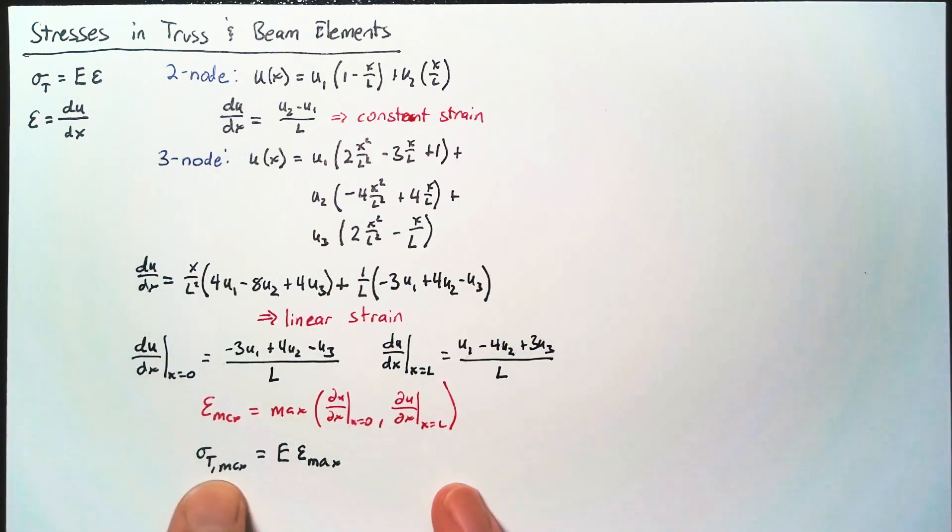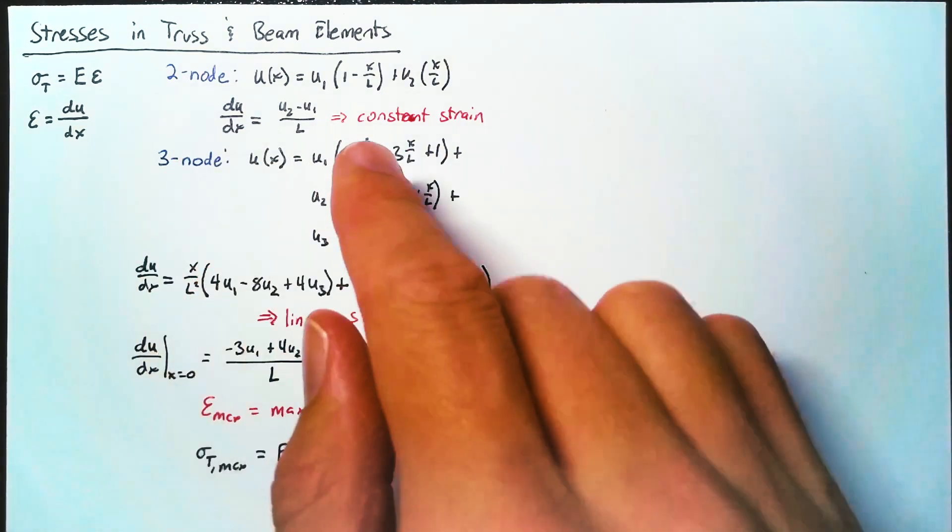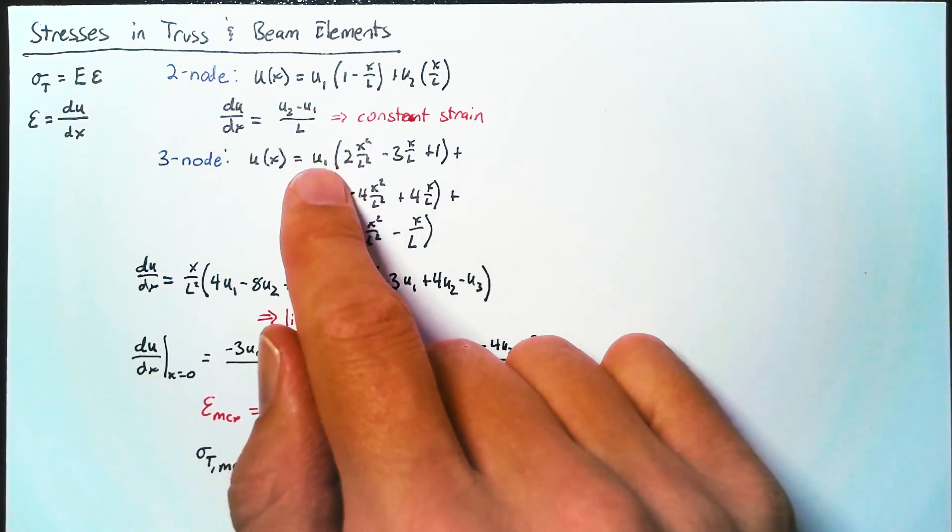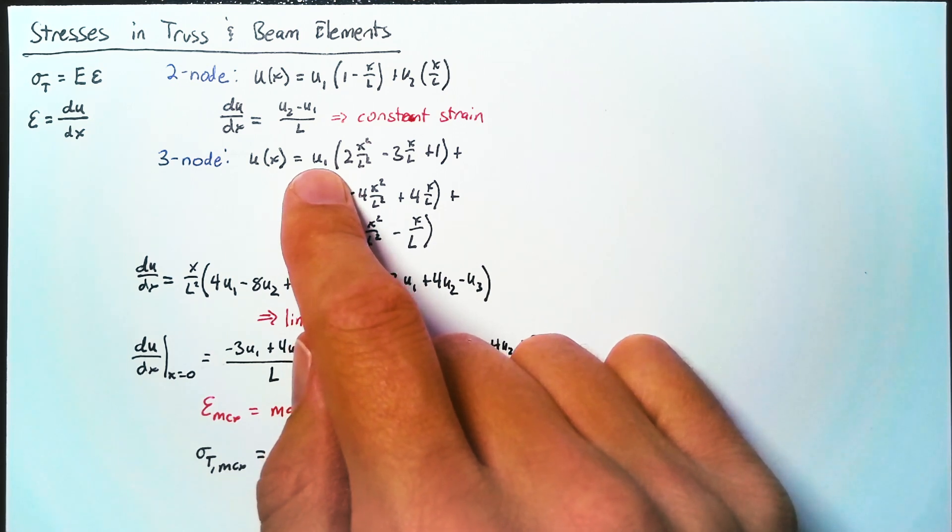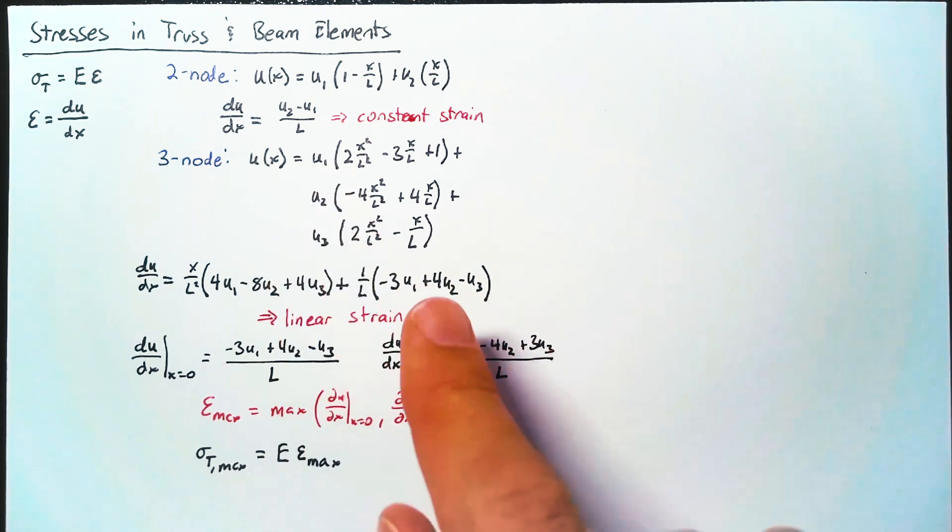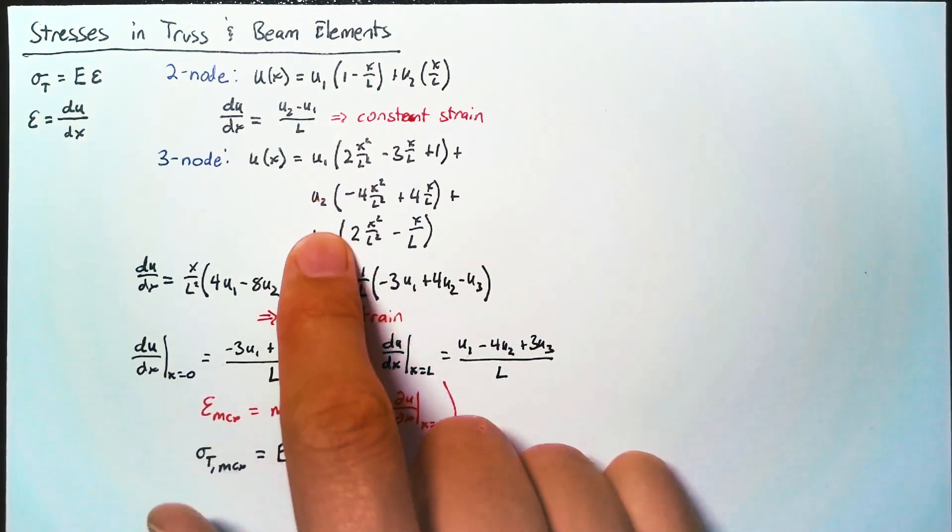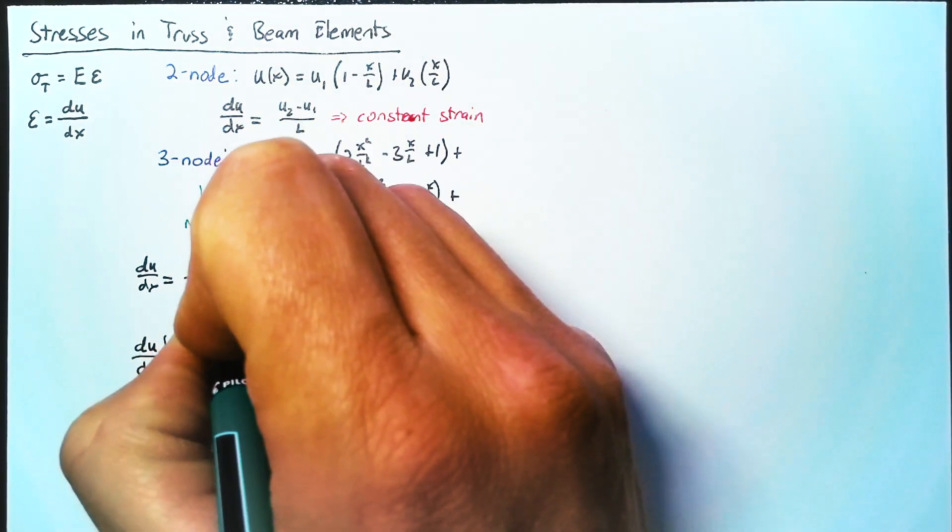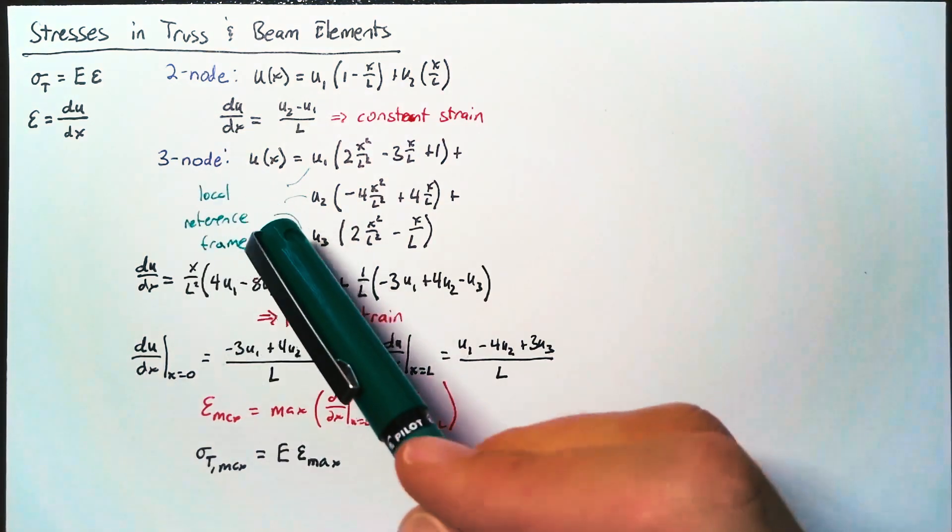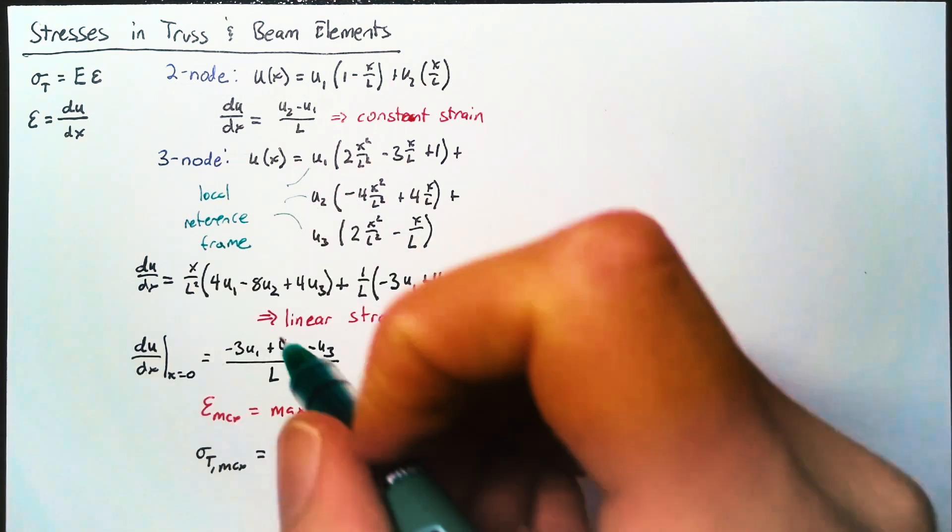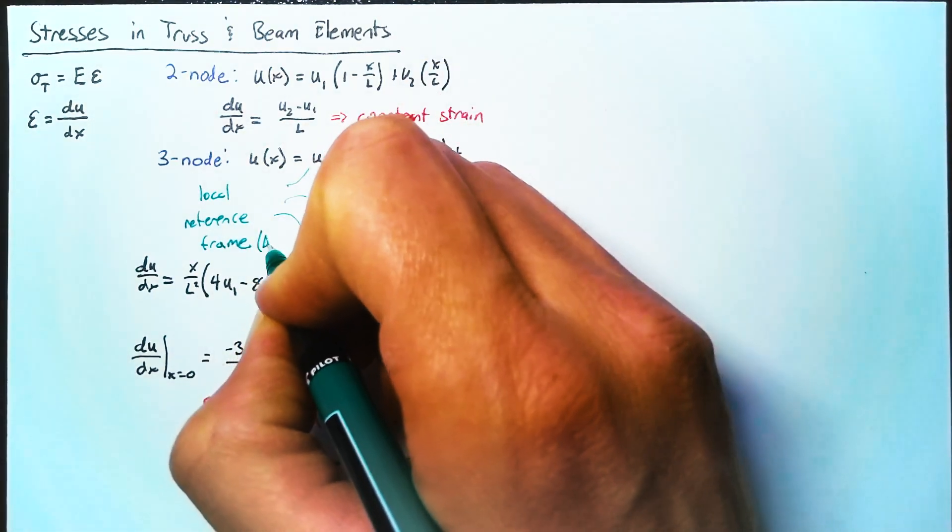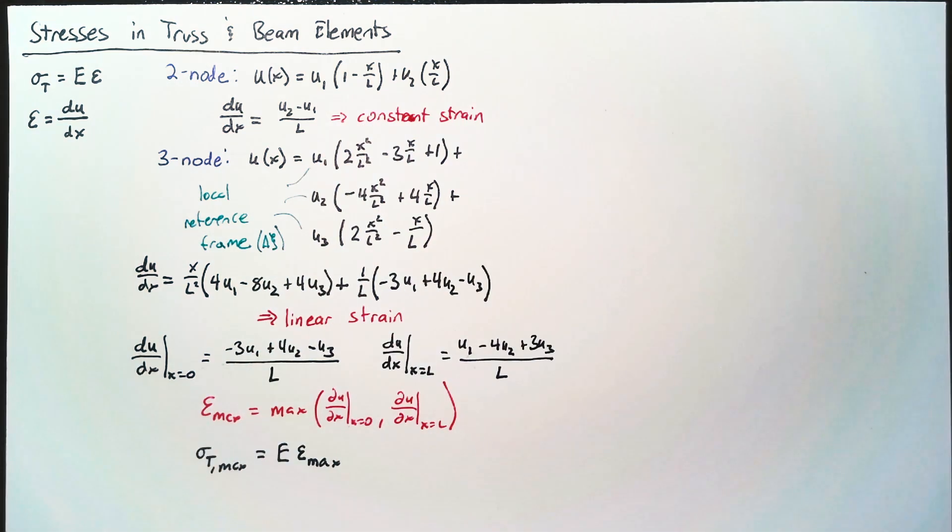Now, everything here is for a one-dimensional bar. And so we need to remember, if we are looking at a two-dimensional truss, we need to convert to the local coordinate system of our bar element in order to calculate these things. These U's are intended to be in the local reference frame. Or another way of saying that is that these are actually the delta C's that we calculated back when we were looking at the 2D truss element theory. Okay, so this is what we need to know for the truss elements.